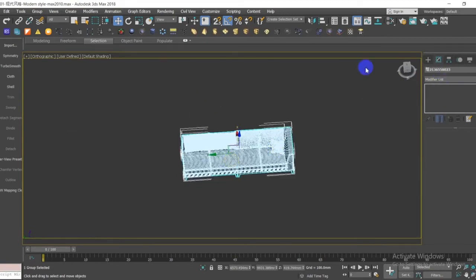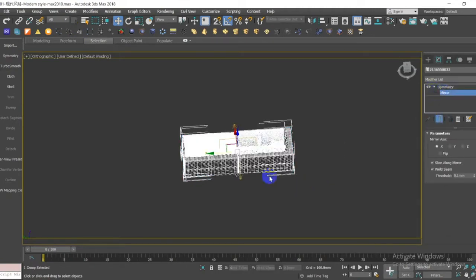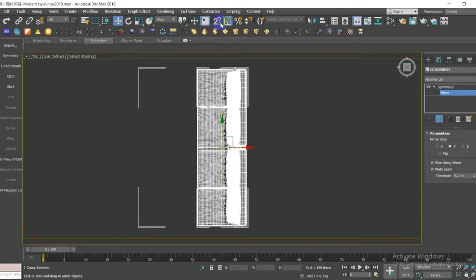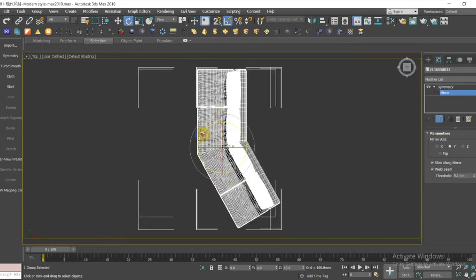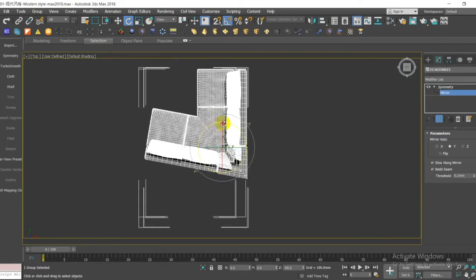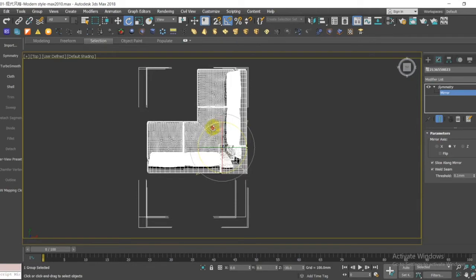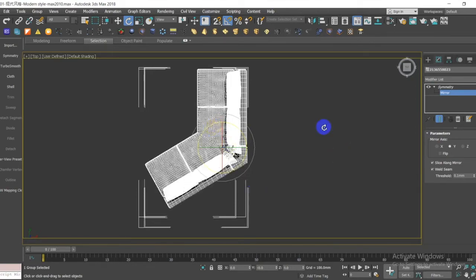And if you want an L shape so far in the corner of the room, you can use this one to mirror and rotate it, just like we did before. You see, any angle you want.